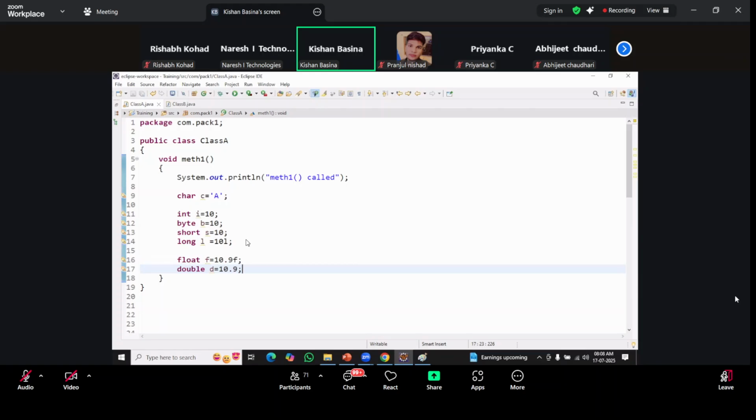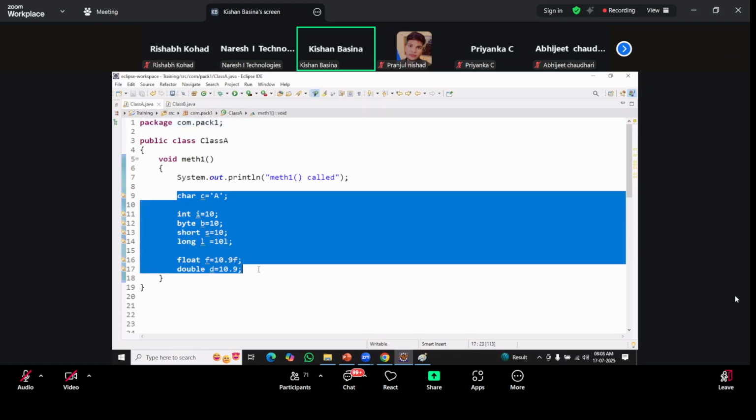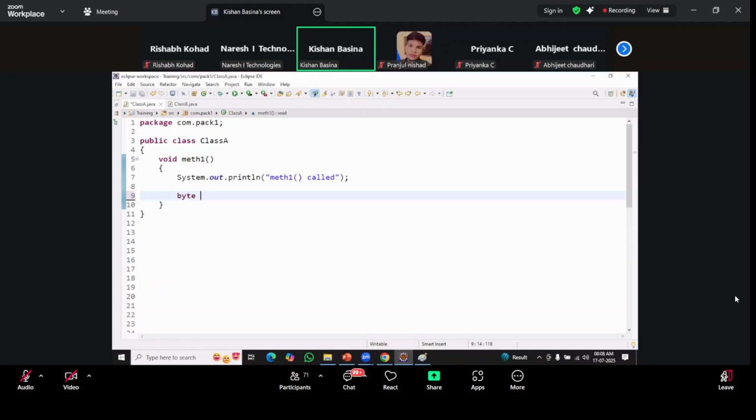Range matters. For example, when you are speaking about byte, the range of byte is minus 128 to 127. Please observe here in byte: byte b equal to 127, no problem.